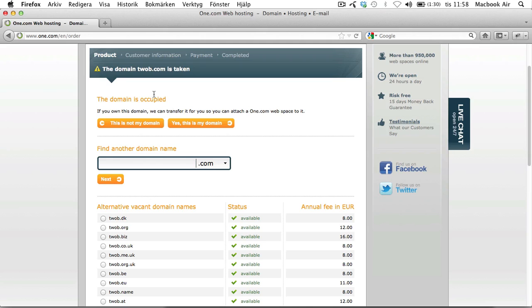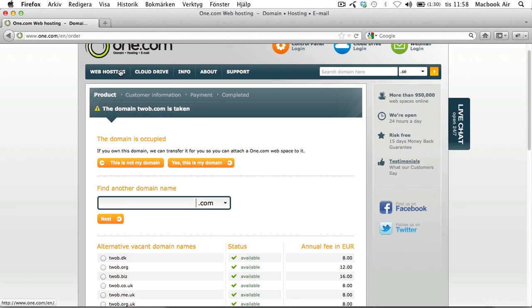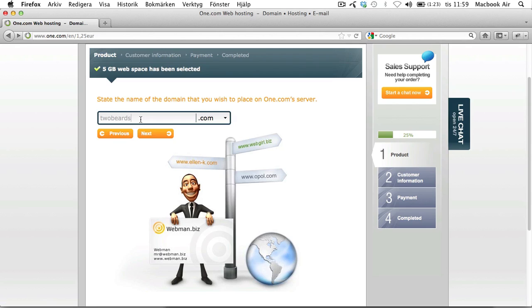So we can see it. TwoB.com is taken. I typed TwoBeard. What happened? TwoBeards. All right, look again.